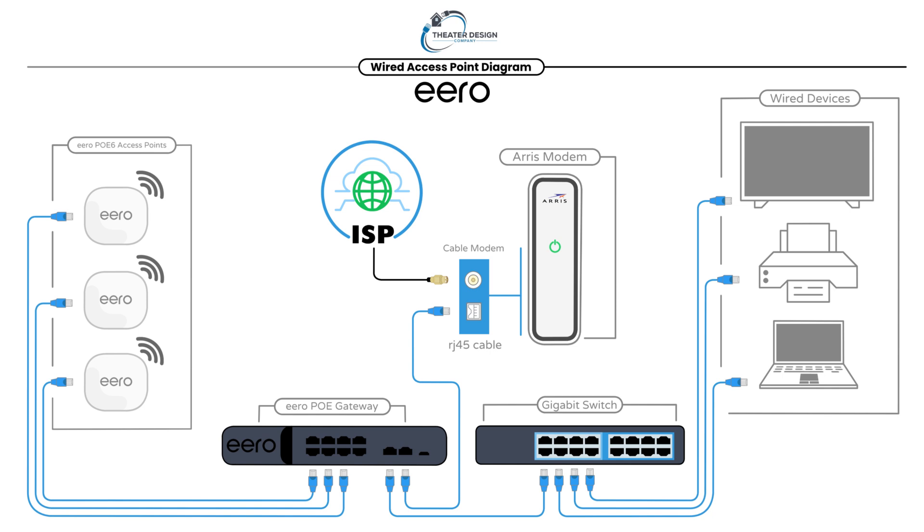And a gigabit switch with a bunch of wired devices — this is the diagram for you. We're up here in the Northwest, so we're doing Comcast on this one. Comcast would be the ISP from the pole or from the street. They're going to bring you an RG6 into the home and give you or rent you a Comcast modem — it'll be an X5 modem. If you have a small house or condo, you probably don't need to look at buying any of this Eero gear.